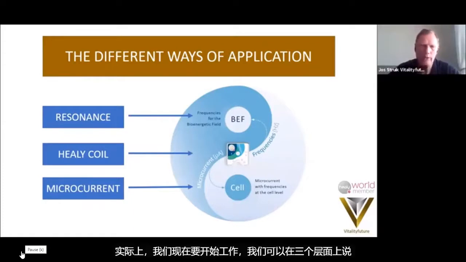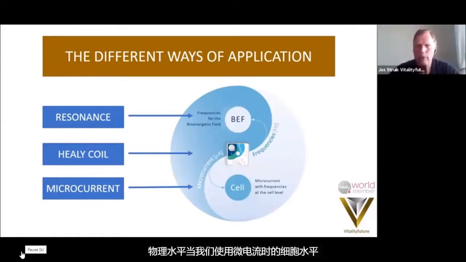We have the physical level, the cellular level. That is when we work with microcurrents. We send the current using an exact frequency exactly to the cells where we need it. And the energy is being applied to the cells to improve the energy production of the cell itself. When we improve the energy production of the cell, it means that the energy in our body, the information in our body, improves because the cells share the energy they produce.